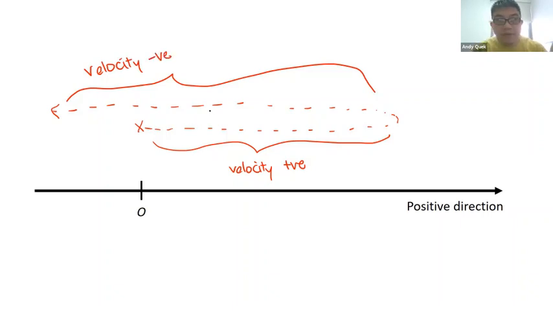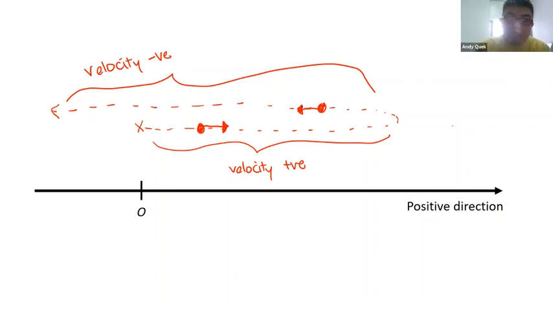All right. So an example of how we might illustrate this, at some point over here, we might say this is the arrow indicating the velocity. Whereas at some other point on its way back, okay, we will draw the arrow the other way around. And since the arrow is pointing to the left in the negative direction, velocity will be treated as negative.